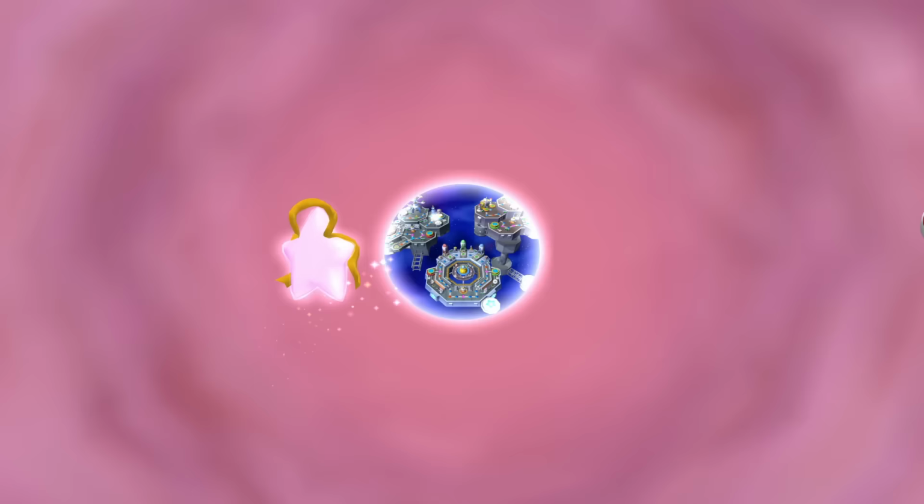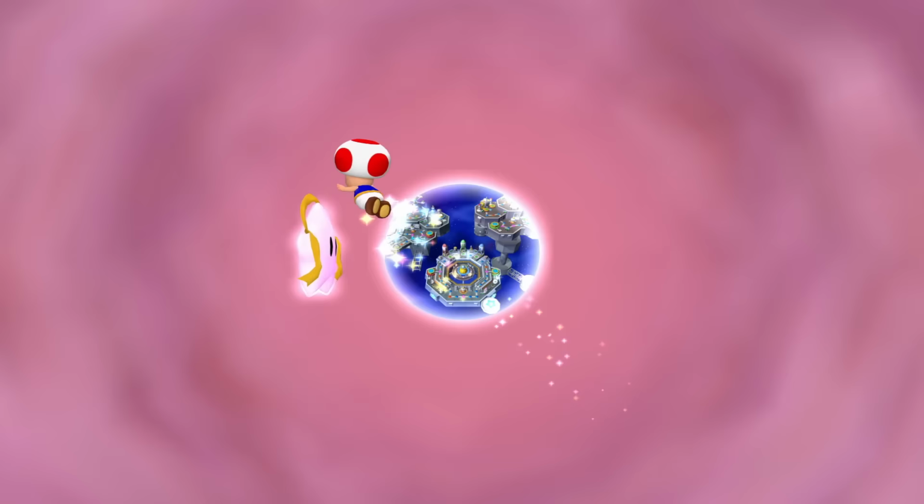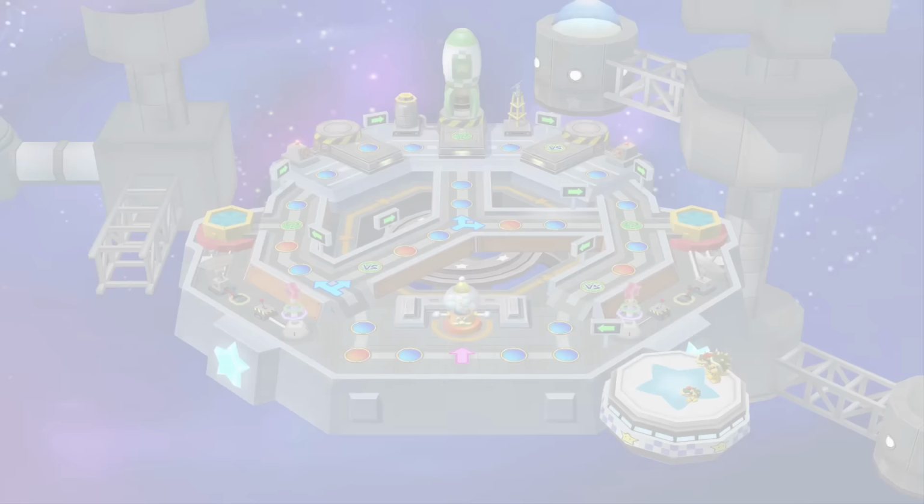Wait, Toad didn't even help us last time. Why is Toad coming here again? Last time Toad said that he would help us, but he didn't do anything. I actually forgot about that. Yeah, at the beginning of the previous board, Toad said that he was going to come and help, but we didn't even see him. How is Toad helping us?